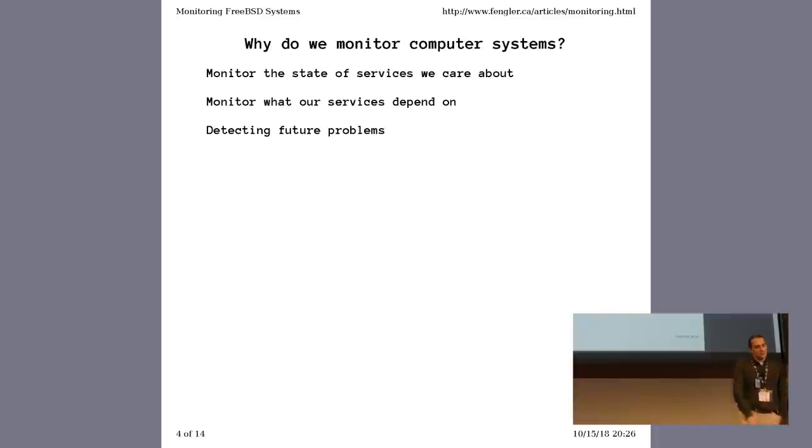And that's the other category of things. Many things on a computer system are not worth your time to read an email about. If your CPU temperature went from 40 degrees to 50 degrees, do you care? Not really. But if it then continues to go up to 60 degrees, you might want to call your data center provider about their air conditioning systems.